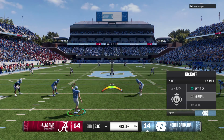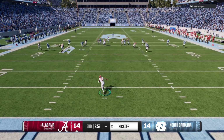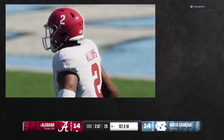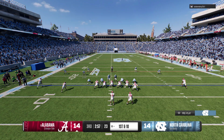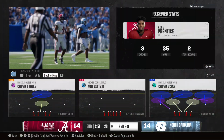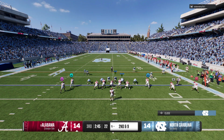The Tar Heels will kick it away first, and we'll start the second half. On the run from inside his own 5. And the returner could find no daylight. He goes down. Here comes that Alabama offense. Quick pass on the fly motion. Not much working there. It'll be 2nd and 9. Kept it on the ground on first down. Now back to the line.